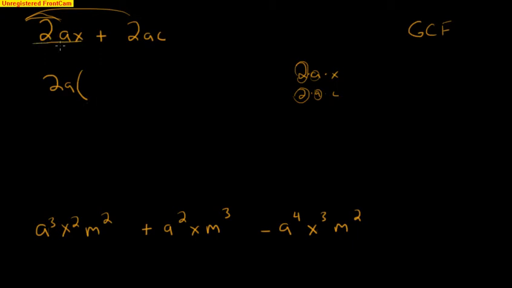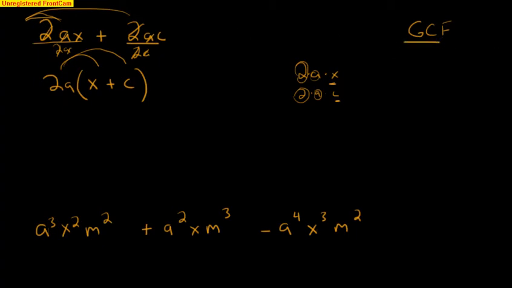It'd be exactly like dividing by 2a. They cancel out. What's left? An x plus, dividing out a 2a, what's left? A c. 2a times the quantity x plus c. We could have looked over here to see what was going to be left: x and c in those two terms. And again, if we reverse this back and distribute it back through, we'd end up with what we originally started with, 2ax plus 2ac. So we don't want to just factor something out, we want to factor out the greatest common factor.